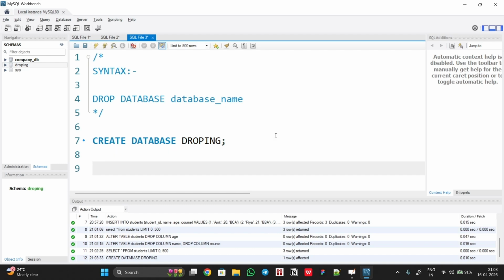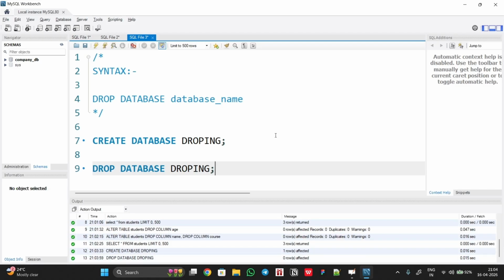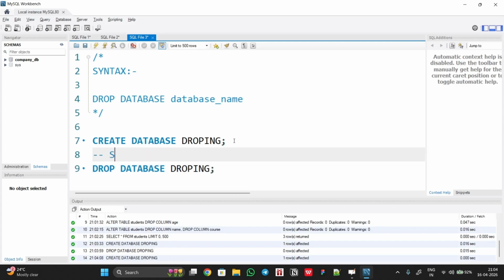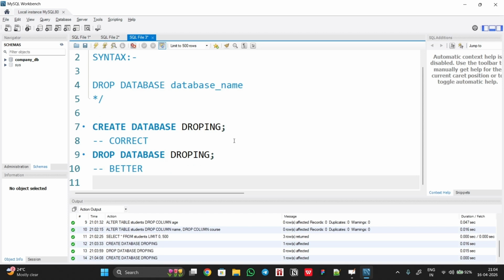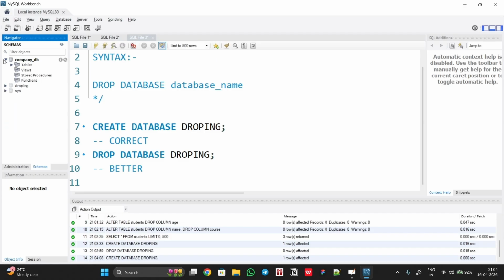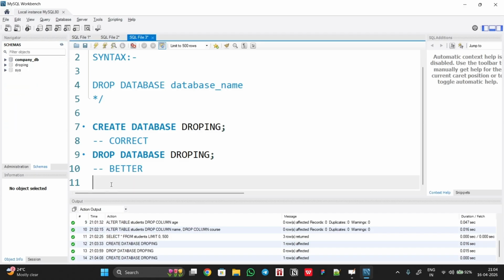Suppose you just write drop database and then the database name, it dropped the database, right? That works, but better is first you try to be in the database which you are trying to delete, because it will make you much more sure and confirm that we are within that database which we are going to delete, right? So you can just do use dropping.